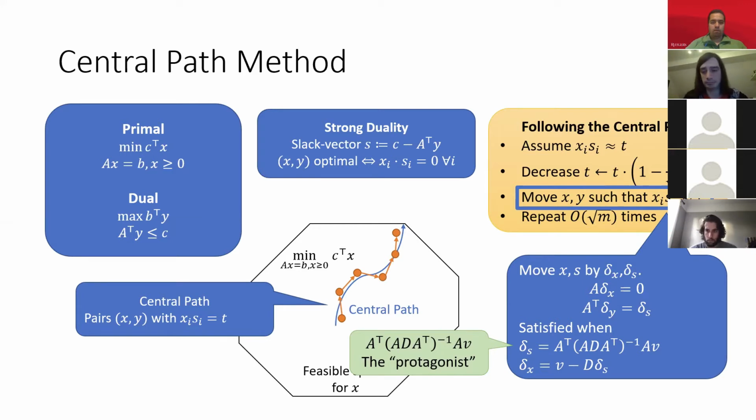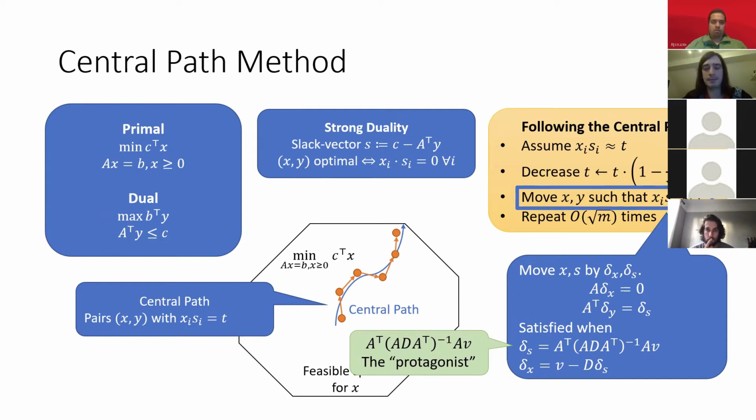Okay, and then the other question is that in each iteration you decrease by this factor 1 minus 1 over root n. Will we see why that's the right value? No, we will not see why that is the right value. For some intuitive idea, it comes from the fact that you need to bound the L2 norm of a certain error that you have. If you have epsilon error on each coordinate, the L2 norm is going to be root m times something. So you need to divide by what could be the norm of this error vector in the worst case, so that the error doesn't get too large.